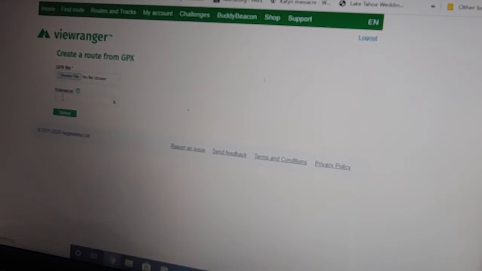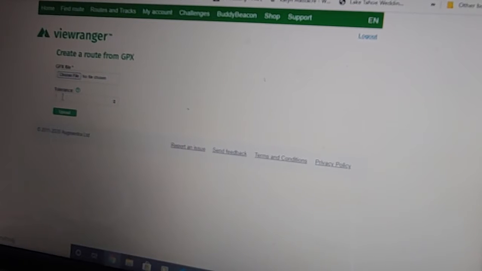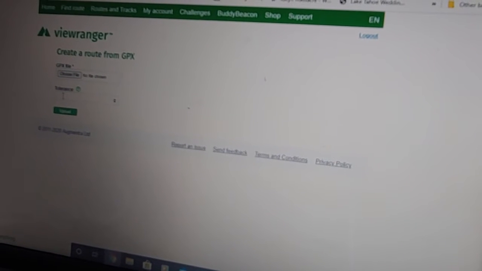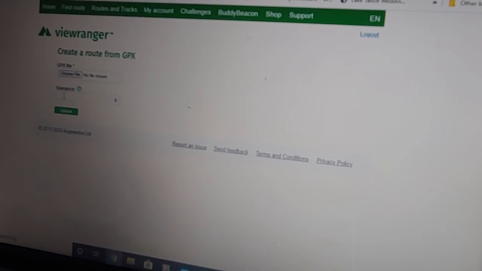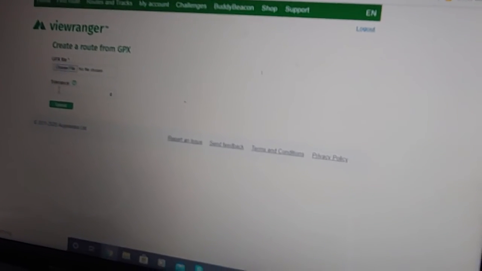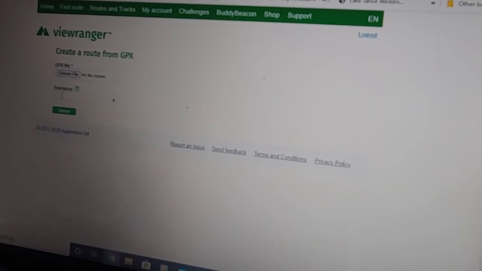If I have a lot of turns on my ride, I'll put it a little bit higher so those lines don't cut across valleys or elevation changes, which will give you inaccurate elevation data for that route. On that note, ViewRanger does not match Strava's elevation.